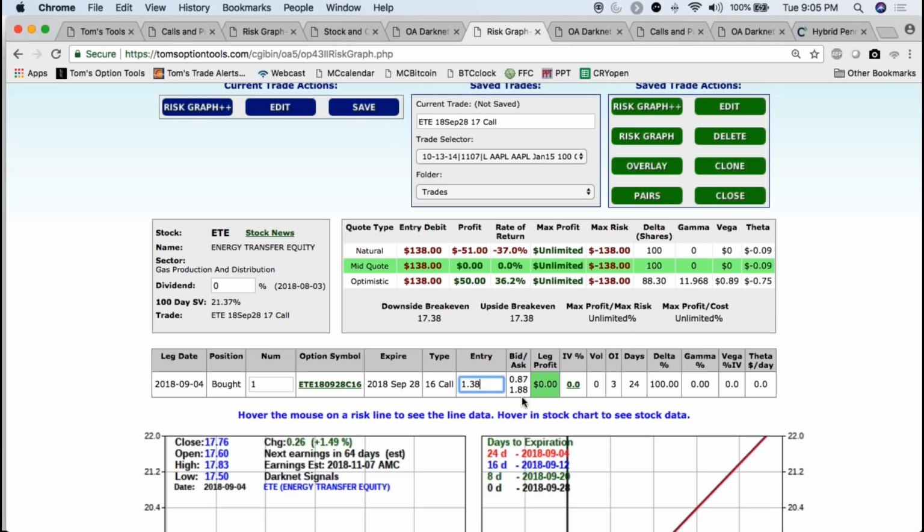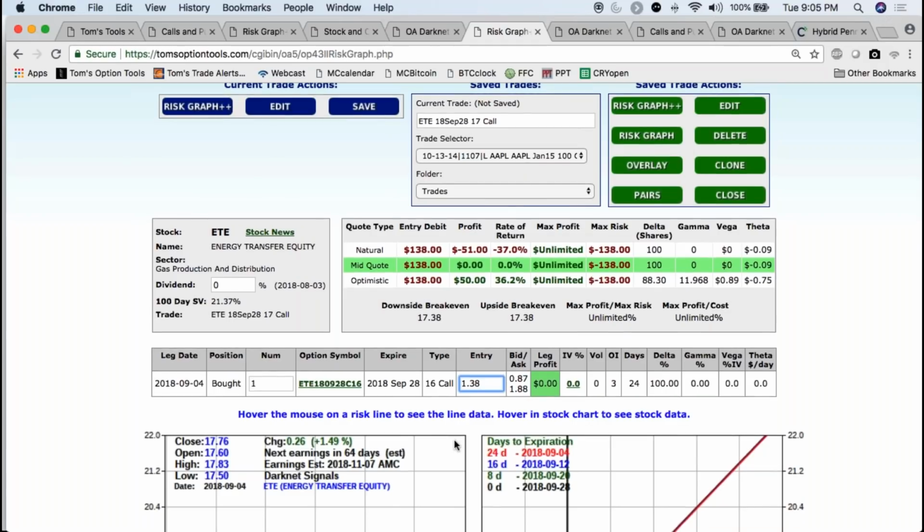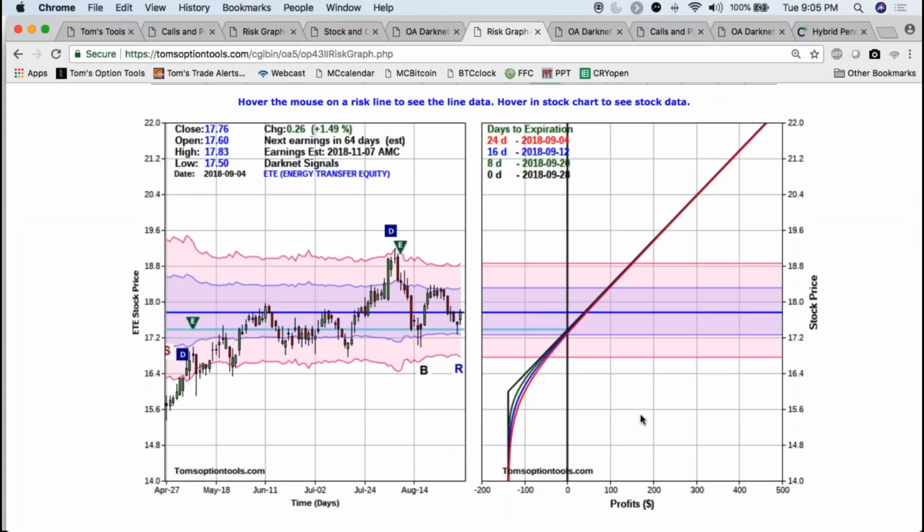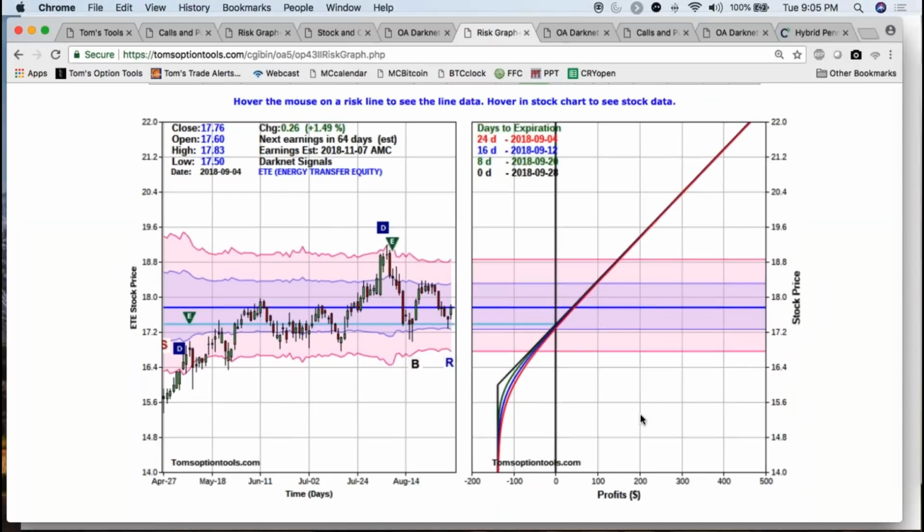But still, that only gets you a couple of pennies more in your favor. So the answer to the question, at least in my mind, is I'm happy with the 17s. All right, but it's good to always check. That's the most important thing. It's good to always check those.